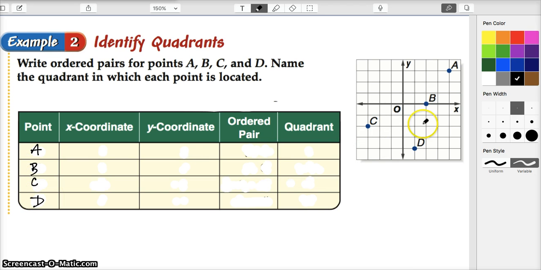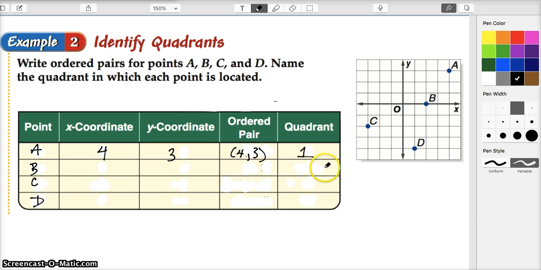The x-coordinate of A is out here on 1, 2, 3, 4. When there's no numbers given, you can assume that we're counting by 1, but we're not always counting by 1, so that's something you want to be careful of. But when there's no numbers given on the indications here, you want to just assume we're counting by 1. So anyway, the x-coordinate of A is 1, 2, 3, 4. The y-coordinate is 1, 2, 3. The ordered pair would be written as (4, 3), and it's in quadrant 1.